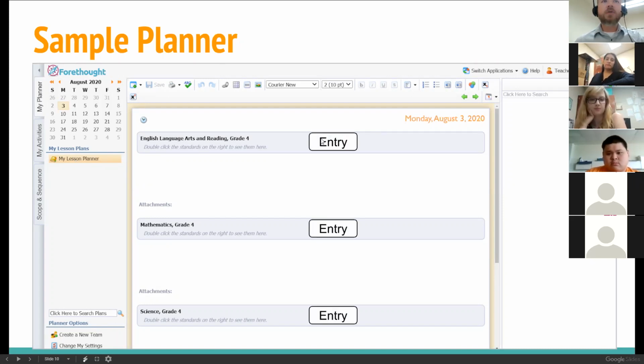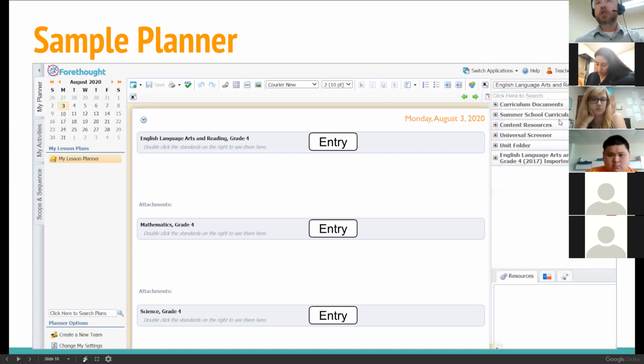So when I have those entries, what I'm able to do is click in this gray area here for that course, and the curriculum documents will show up on the right-hand side. Now that's nice, except there's a lot of bells and whistles over here that we don't use in Rockwall. So you're able to say, hey, you know what? I want to track every week which learning standards I've addressed. So I can click on those and add them here, but you're not required to do that. You can actually just type your lesson plans here if that's something that you want to do. You can also attach it as a Word document, and we're going to look at that in a moment.